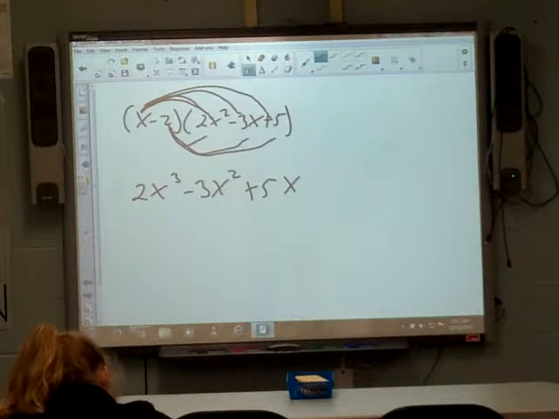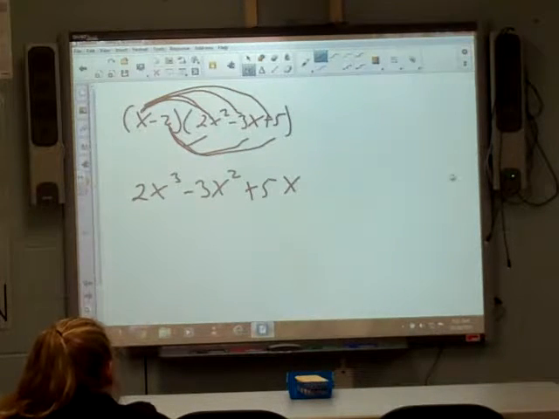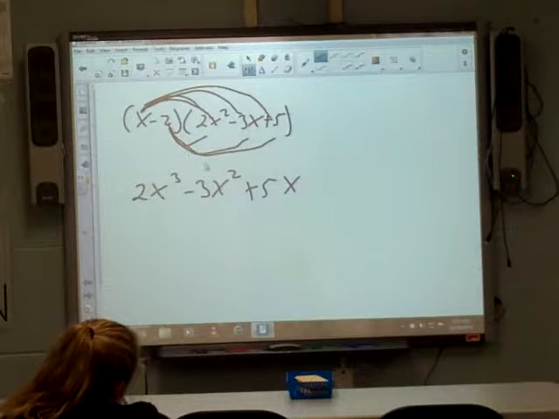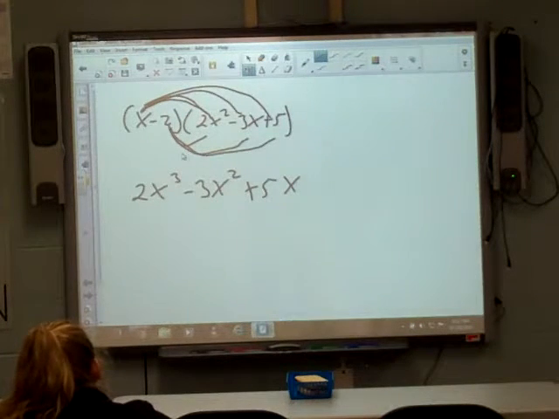Now, when I get ready to multiply that negative 2 to everything, you can just keep writing it on out to the right of there if you want to. What I usually do, and it's just my personal preference, if I have a like term, I'm going to go ahead and put it underneath its like term. Okay, but you don't have to write it the way I do if you don't want to. You'll see what I mean here in a second.